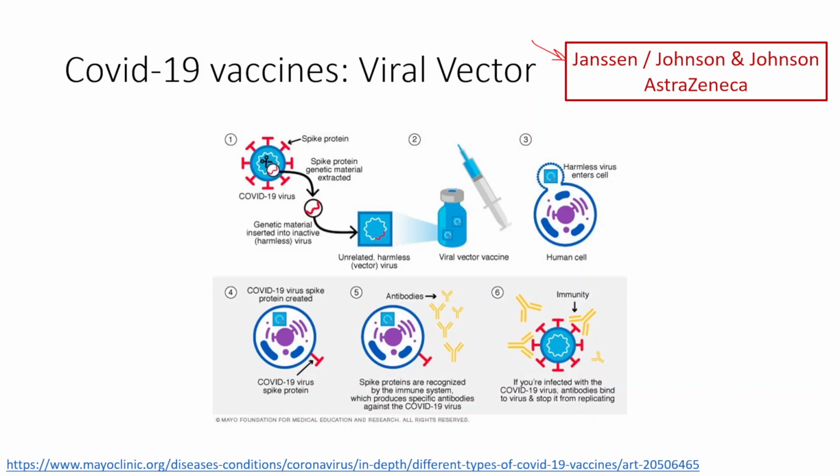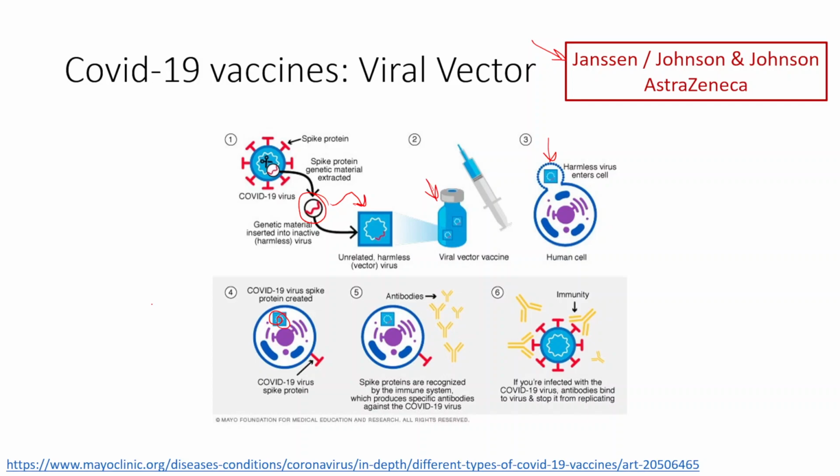So in this case, the DNA that codes for the spike protein, they take that in a lab and they put it into the code for a virus. And so the code to make the spike protein, the instructions, are in another virus that's been made harmless, and that is the actual vaccine. So then here we have our harmless virus that has the instructions for making a spike protein, again, enters your cell. And then once again, the cells in your body use the instructions that are in that harmless virus to then make the spike protein.